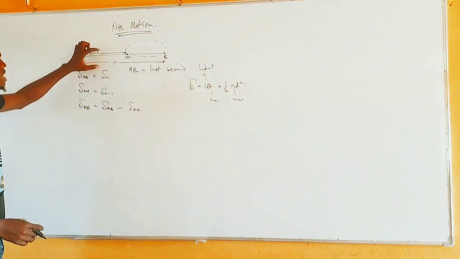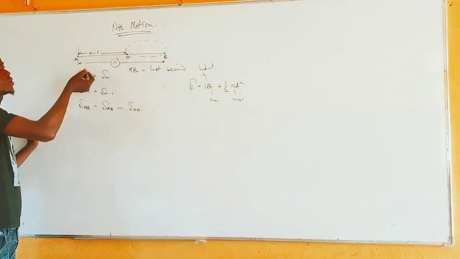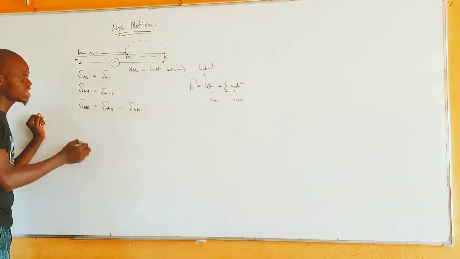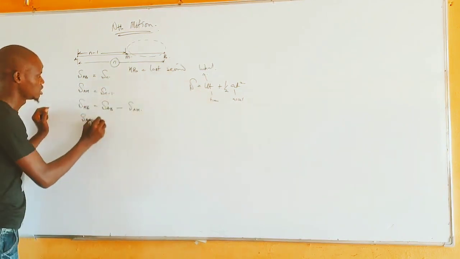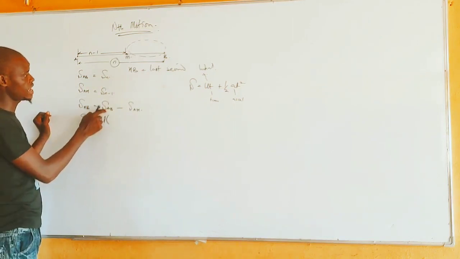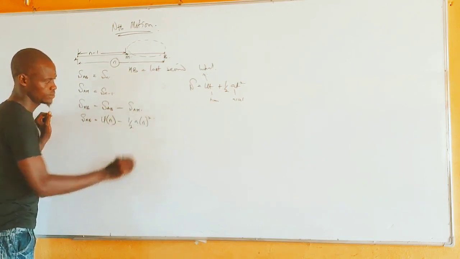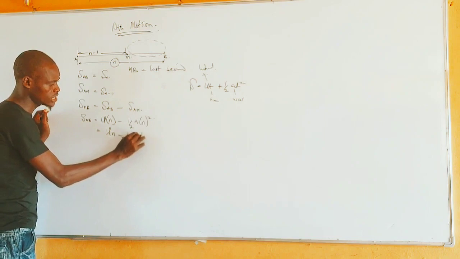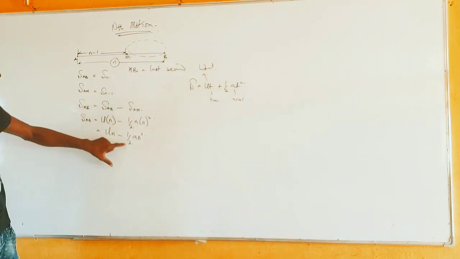Don't forget that here I'm assuming that my time is taken as n. That's why you call it nth motion. I'm assuming my final time is n and my initial time is n minus 1. So if I substitute this value, I'll have S_AB equal to, using the same equation, the initial velocity of the body remains u, and the time taken is n: un plus half an squared. So distance AB is equal to un plus half an squared.